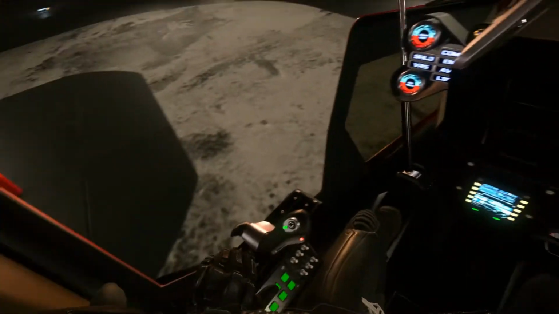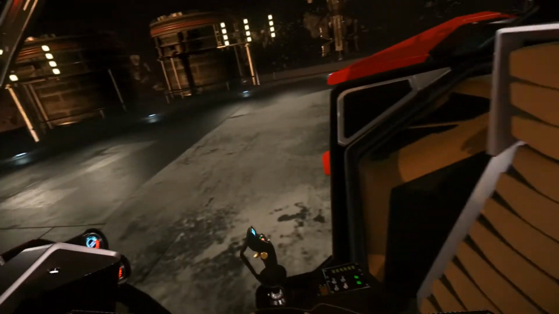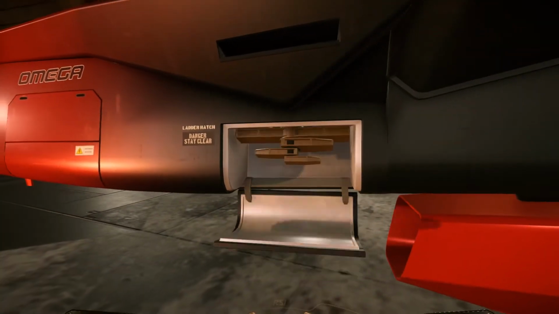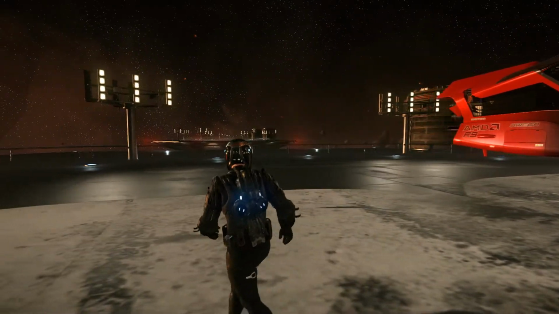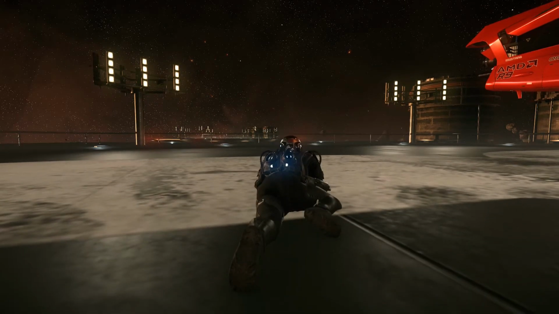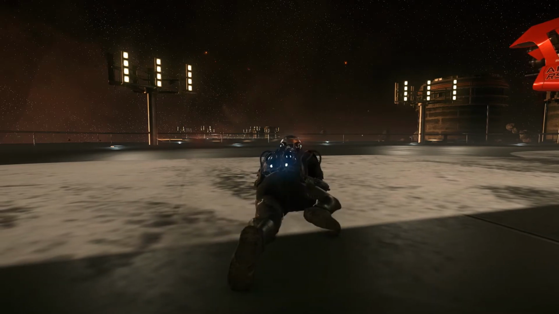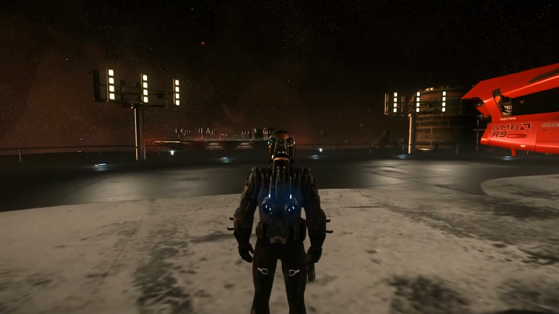Hopping out here, you can tell that they've done some work in preparation for Star Marine, the first-person shooter mod, because you've got some additional features here and animations on your character. First, we can go into a crouch, and then we can even lay down. You can even do a little lazy roll back and forth by using the Q and E keys while you're laying down. Popping back up.